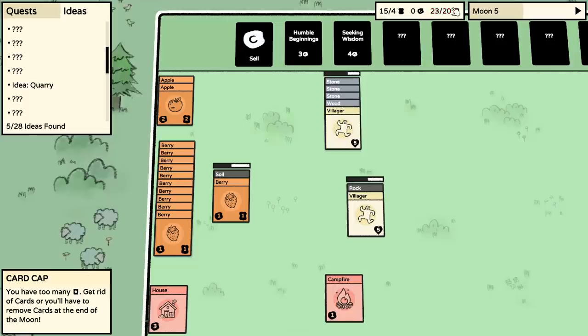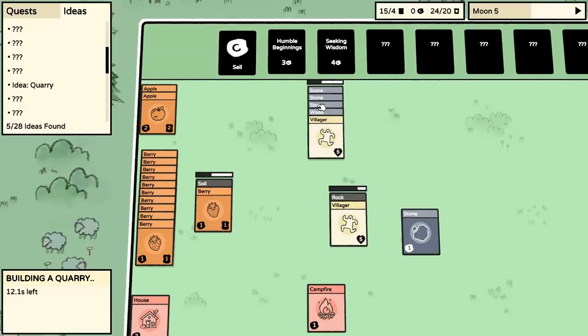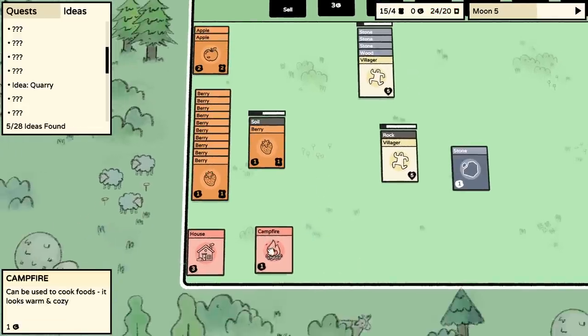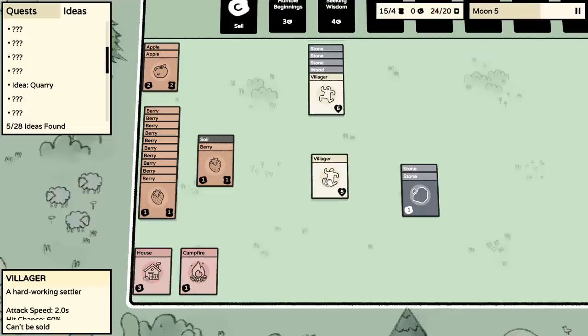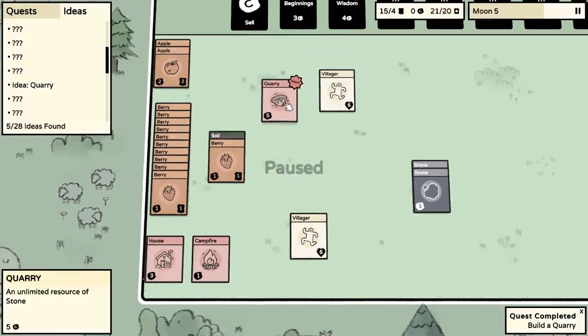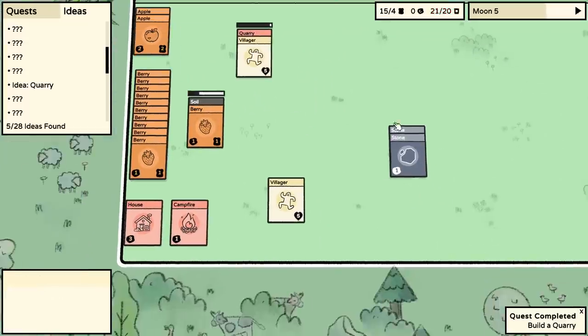And when we have this quarry, we will have... What's this? You'll have to remove cards at the end of the moon. Okay, that's fine. We're going to hopefully get rid of this stack right here, which will help us out a decent amount. It removes 1, 2, 3... That removes 4 cards from the mix. We're going to also need a shed. I think a shed is a way where we can... campfire, go in the house. Quarry. Unlimited resource of stone. Huge, huge, huge.